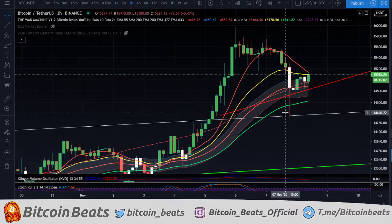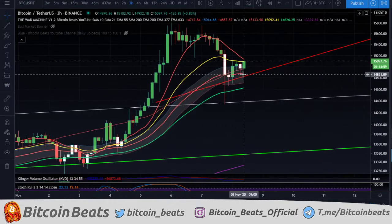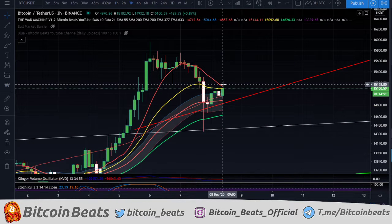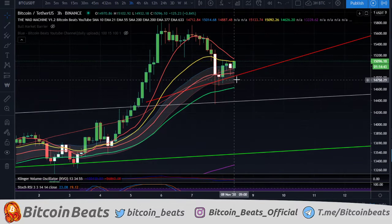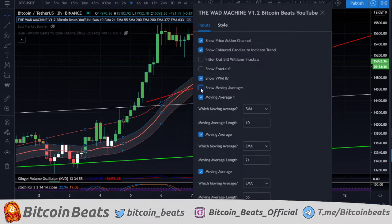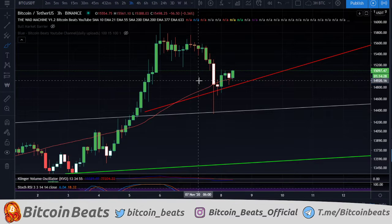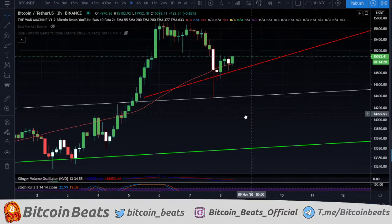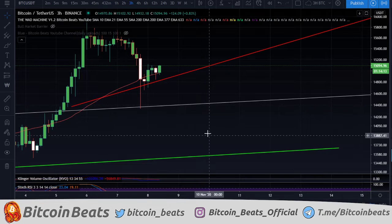Moving on to the mid-term — the mid-term is super important. We can see that we are in the middle of our moving averages, just kind of chilling in the median ground. We're playing a small bounce as of right now. If we can get over these moving averages, that's going to be a lot more bullish. But for right now, I would just expect to edge back up into the center. With the ATR band on the three-hour, we have tested this for the first time since we broke out at 14K. There's potential for a bounce here, but if we do lose it, I would expect some sideways all the way down to the 14K area again.